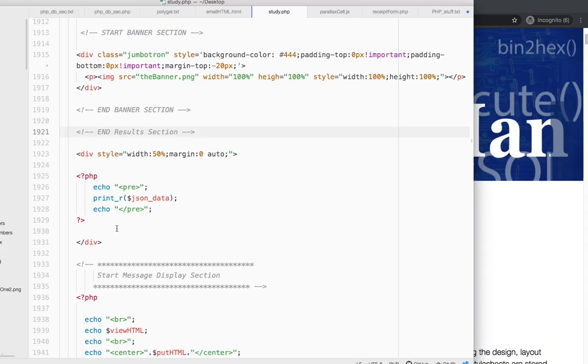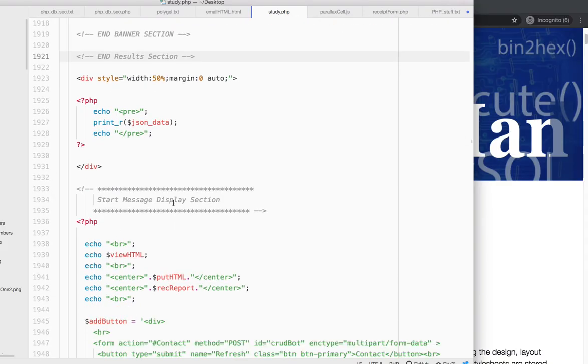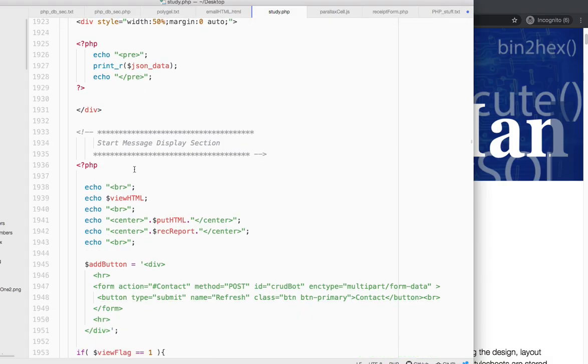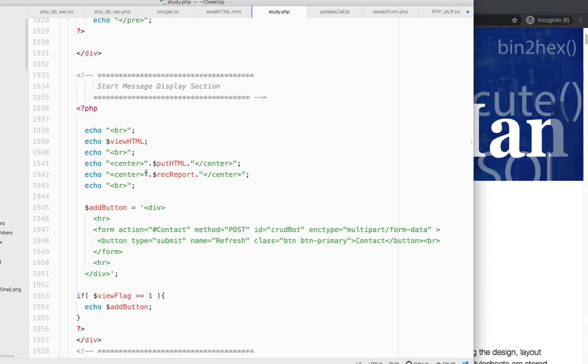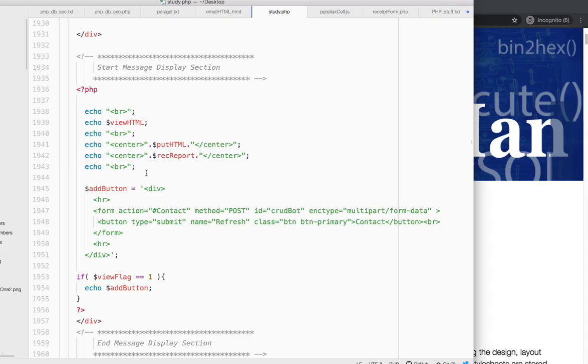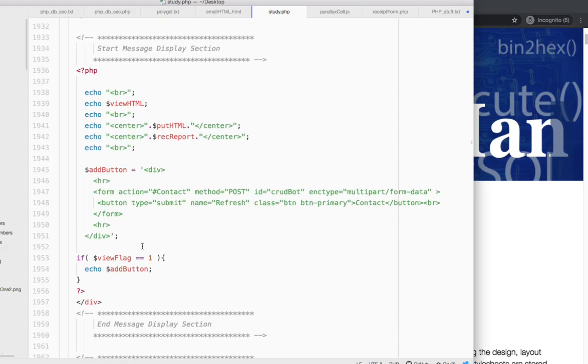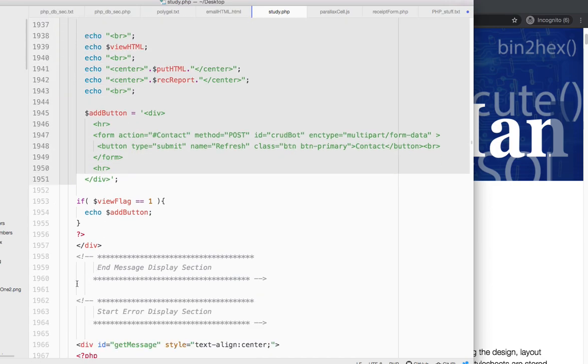This is messages. Now this starts the message display section. There's another section, it's like for errors. I put these little certain things so you can see. We'll see later on. And it's just messages too. See? With a form button to go back to the contact form after you're done. And if you don't want it, again, go like this, all the way here, and get rid of it.